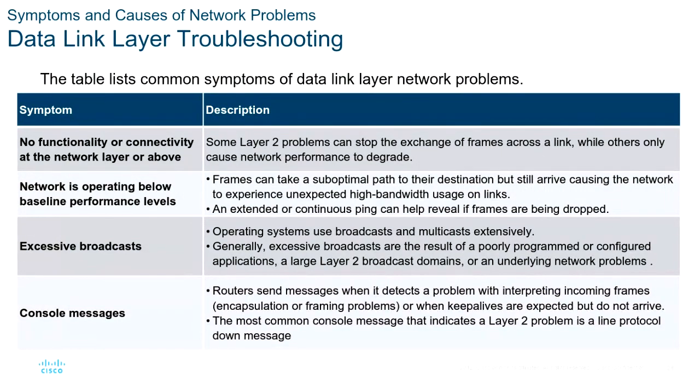So if a network is operating below baseline levels, how about an extended ping or continuous ping? At the workstation, you can type ping 10.1.2.3 -t and it'll send continuous pings. On the Cisco device, you can do an extended ping, and instead of using the little tiny, very brief ping packets, you can put giant ping packets in there to really stress the connection. This is a technique that engineers would use if they brought up a leased line, like a T1 line, between 2 office locations. They would flood that leased line at full bandwidth to try to determine if it has any, what they call impairments, any problems with that line, to try to make sure they're getting what they're paying for.